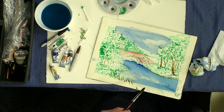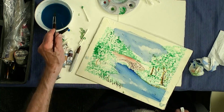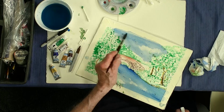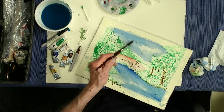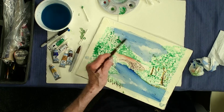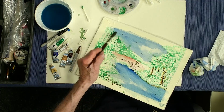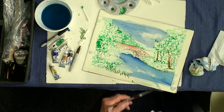Now, if you think the water is too dark, you can come back. This is risky now, but you can come back with the darker shades of blue and kind of soften that into the background. But be very careful. Whatever you've got up there, make sure it's permanent ink, otherwise it's going to blur and you'll lose a bird. It will just blend out. And that color goes right up into the corner, make it solid color. So this looks pretty good in there.